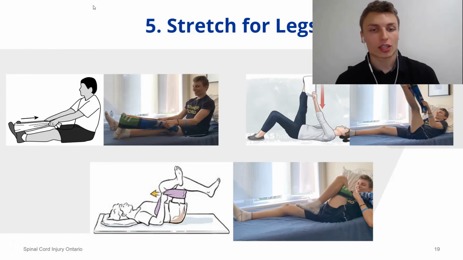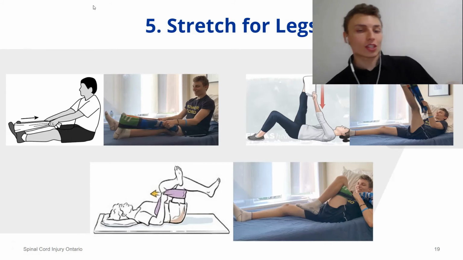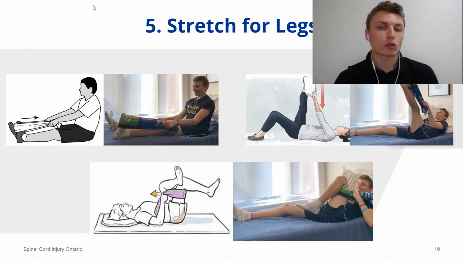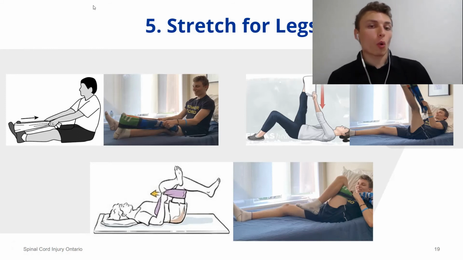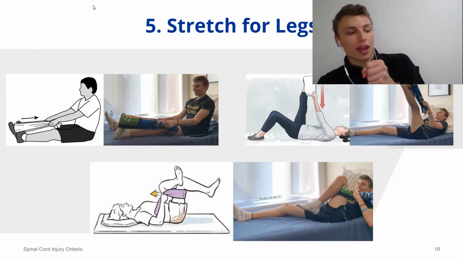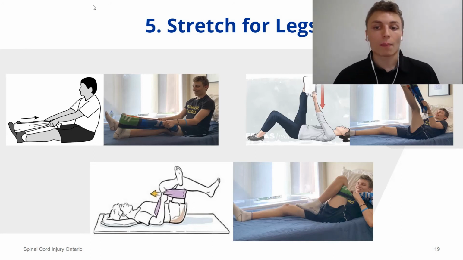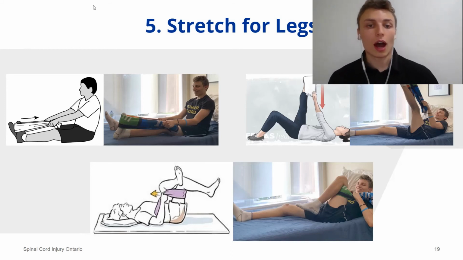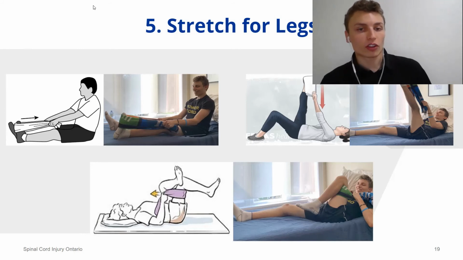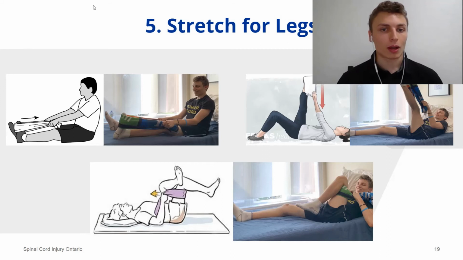Then to transition into number 2, this is just for if you do have the hand control, or if you choose to use the hand control. You're going to hold the two sides of the blanket or the towel with one hand, put your other hand on your knee and extend it, and you can push it forward by pulling back on the towel and pushing on your knee. This will stretch out your hamstring muscles, which are the back of your thigh. Those are very big muscles, and they get very tight very fast.